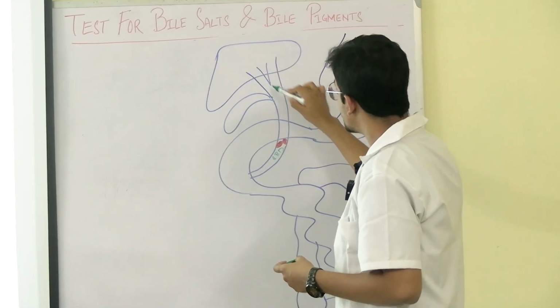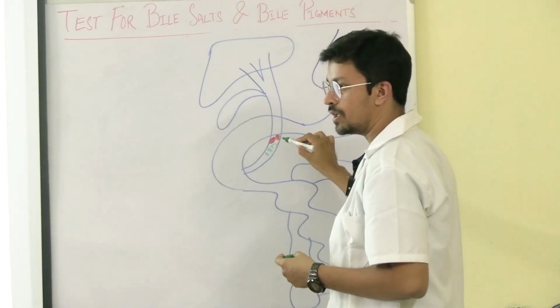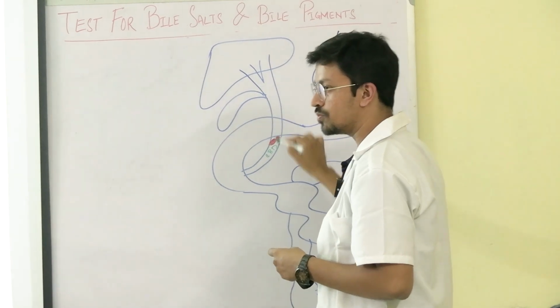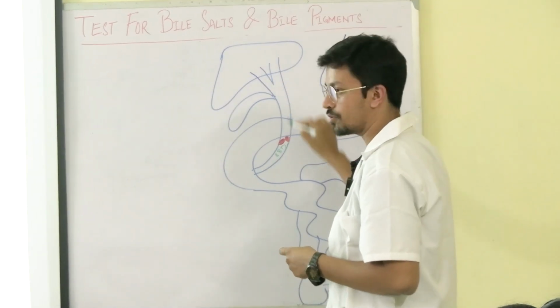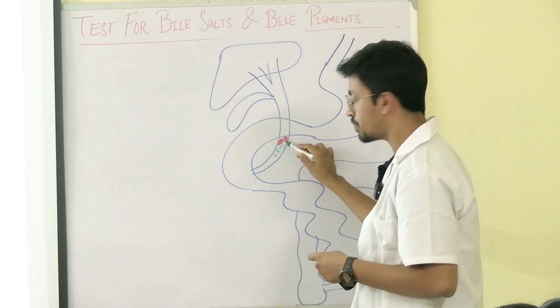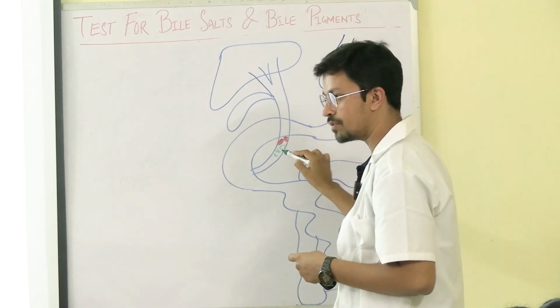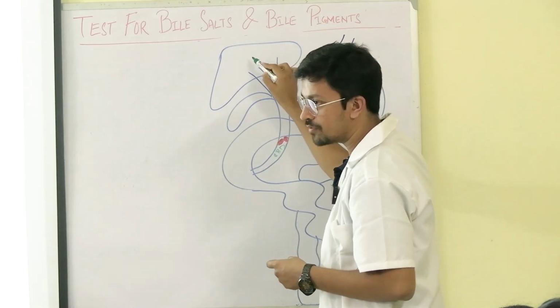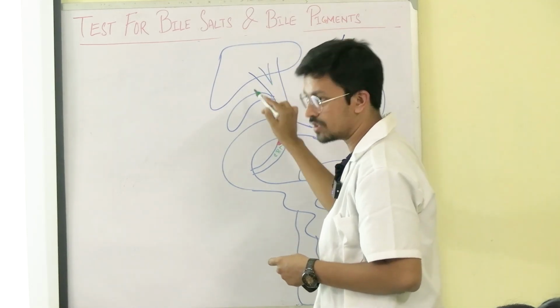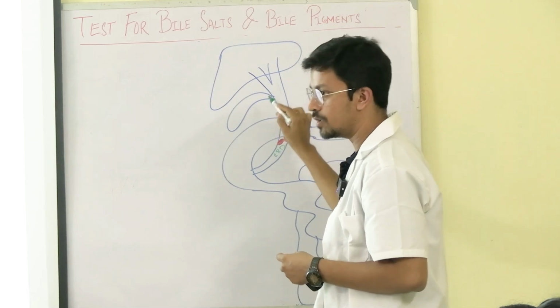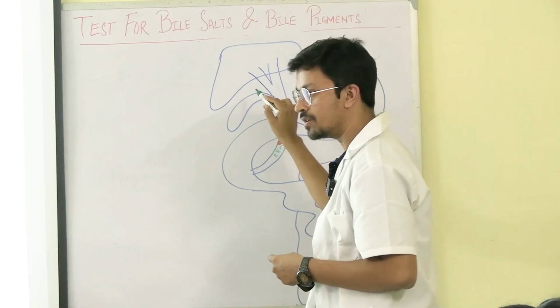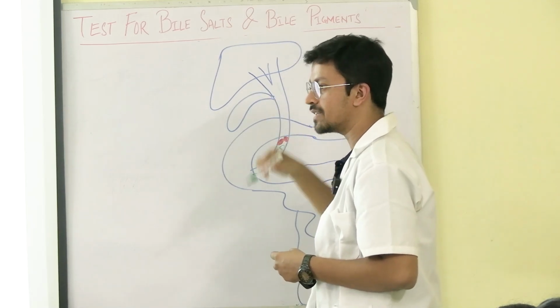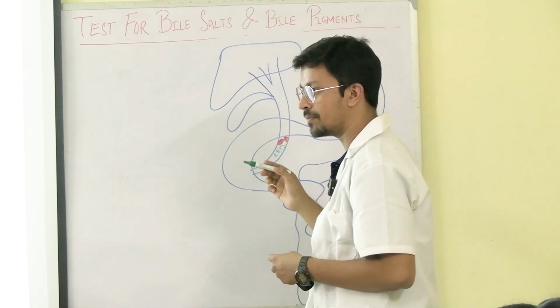So bile salt was supposed to come through here. Everything is coming through here only, bile salts, bile pigments, everything. Now let's say this portion is blocked. Bile salts cannot come down. This will regurgitate back into the liver, and these are water soluble. If these are water soluble, they will easily get mixed with the liver and then into the systemic circulation, that is the blood circulation which is happening in the liver.